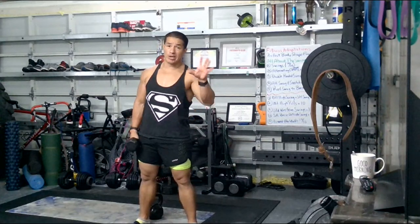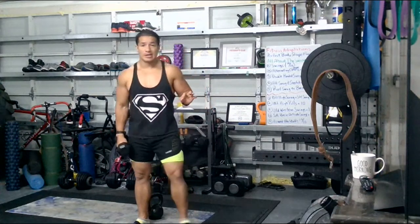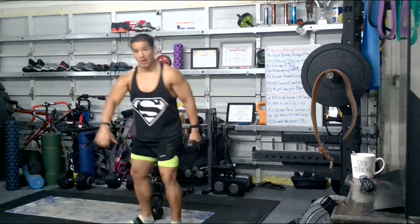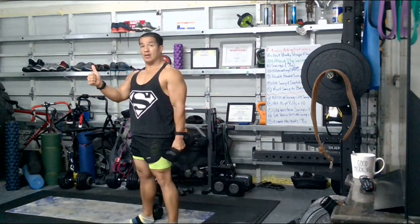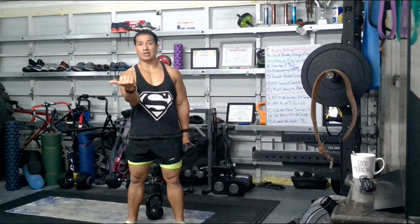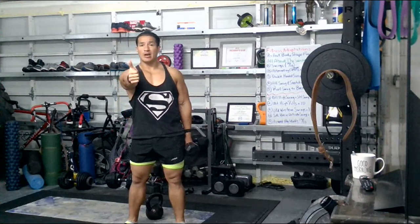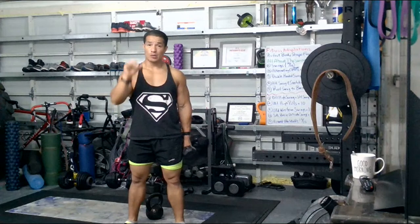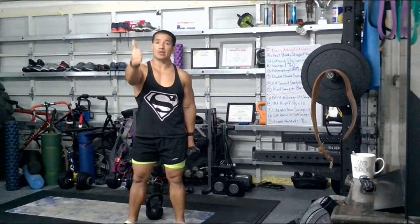And the idea is everything has a swing involved. The most important swing you need to know today is the single arm swing. The difference between a kettlebell and a dumbbell is, with kettlebells, our thumb points down at the bottom of the swing and points up at the top of the swing. Now do not, I repeat, do not over rotate. Right here, up vertically, up and down. This is about as far as you want to go when you're swinging. When you're cleaning, you go a little bit further just so you can put the kettlebell on your shoulder. But if you're swinging, you're staying vertical, and then you're pointing straight down at the bottom, vertically up at the top. That's with kettlebells. With a dumbbell, your thumb is always up.